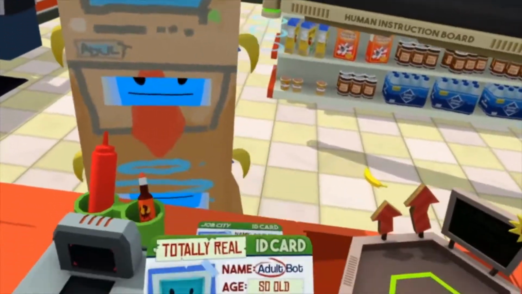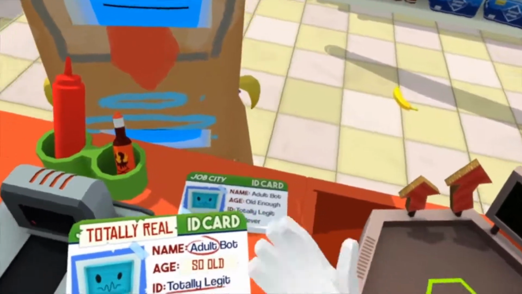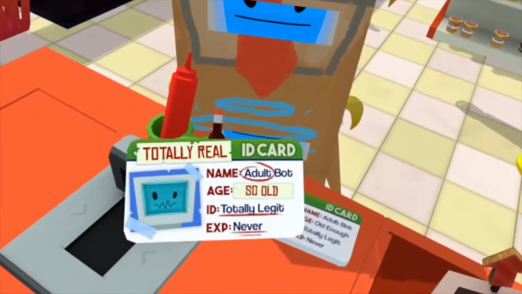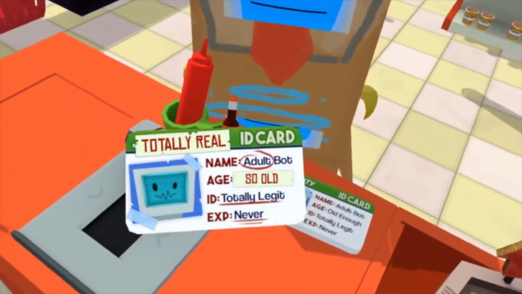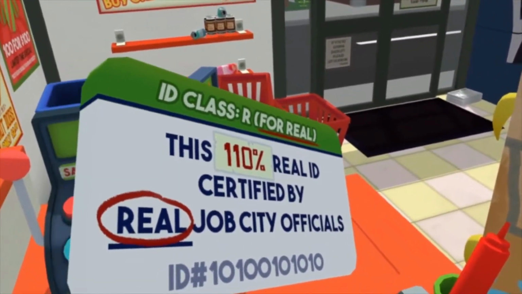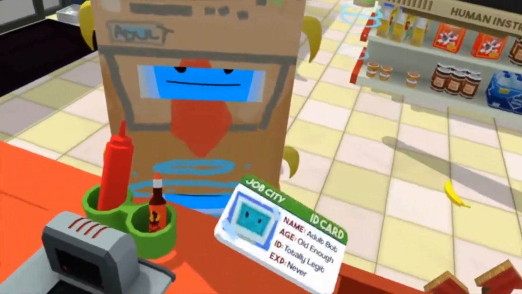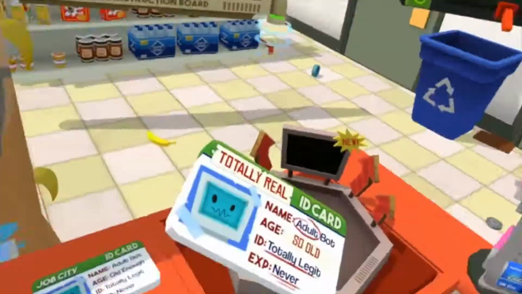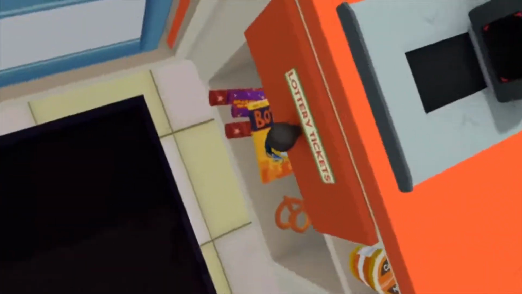Alright. This is totally the real ID card, and the other one is Job City ID. Alright. The name is Adult Bot, even circled it, okay. His age is so old, and its ID is totally legit. They underlined it, and it expires never. Underlined that twice. And this is 100% real ID, certified by the real Job City officials, because you even circled real to make sure that we understood that. All right, let's try it. Well, the technology is never wrong. Oh, yeah. That appears to be one legitimately adult robot. Yeah. I guess you can give them their fireworks.